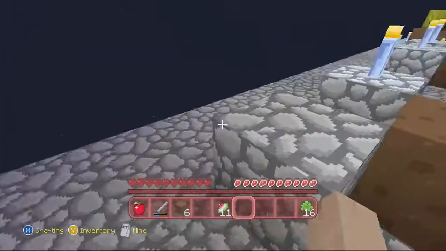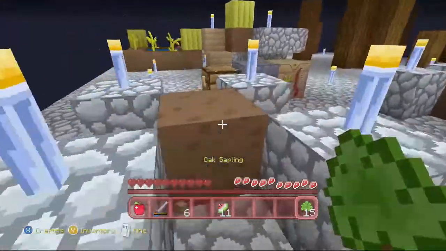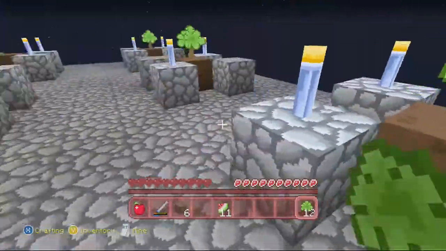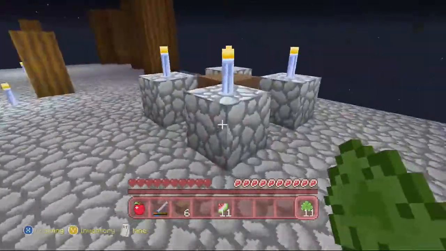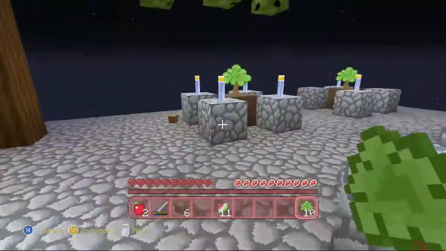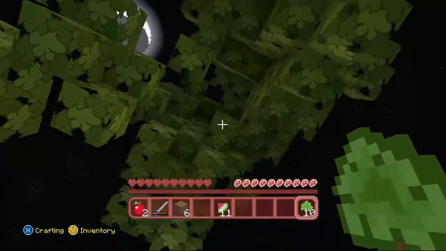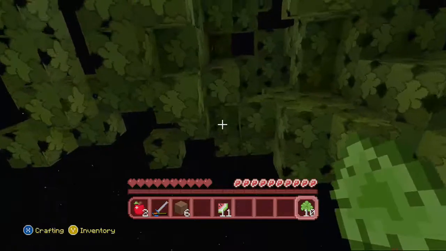Alright. And is that all done? Okay, so let's go ahead and start placing saplings. Alright. In pretty good shape. Got another apple. Nice. Wood. Awesome. There's more wood up there though. I see it. Right back there.